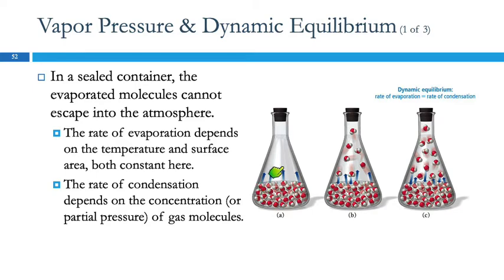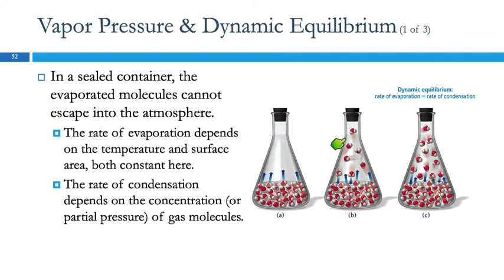You say, well, as it evaporates, it's going to get colder. Well, that temperature change is pretty small, and this is not insulated. And so heat from the surroundings is just going to come in, and this is pretty much going to stay at the same temperature. So we've got evaporation. That's happening at a particular rate. Initially, there's no condensation because there are no gas molecules here to condense.